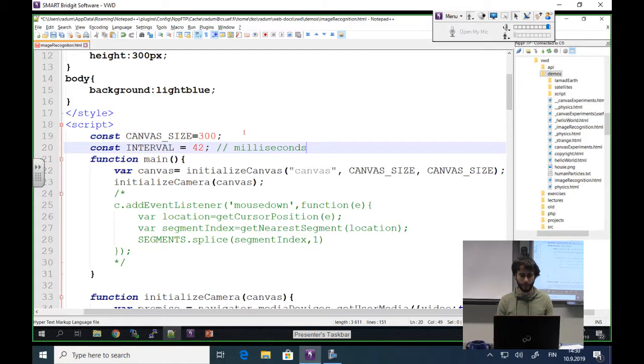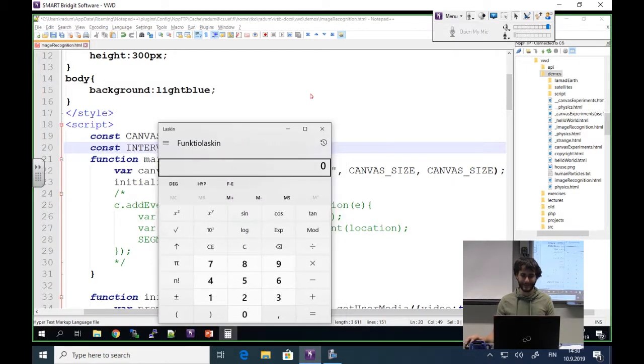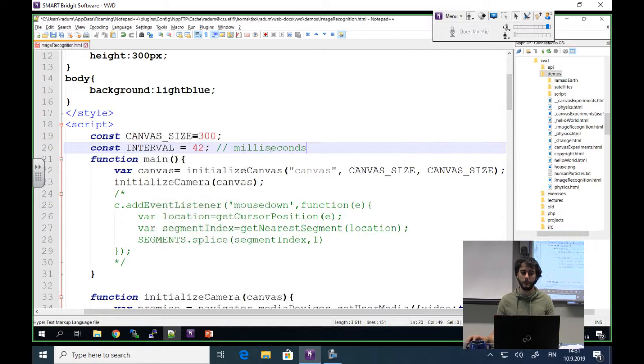And the reason I have 42 there is, I hope it's a good reason. So 42 times 24, it's almost 1,000. So most videos out there have 24 frames per second. And if I want this to look like most videos, I'm going to have to refresh the image every 42 milliseconds, more or less. In this way, the eye will perceive movement and video, not just a sequence of images.